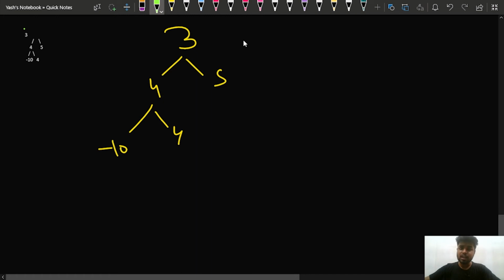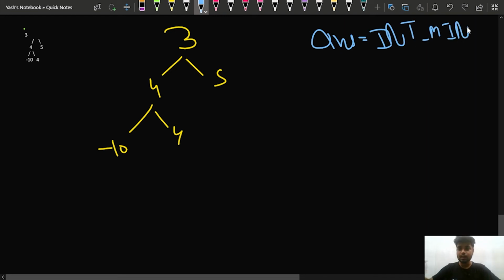But first of all, suppose that I call a recursive function, okay, initially we can mark our answer or our sum as int minimum, sorry, because we'll try to mark it as the minimum possible, like negative infinity. Then suppose if the root is null, suppose I have called a recursive function, and the root is actually null.